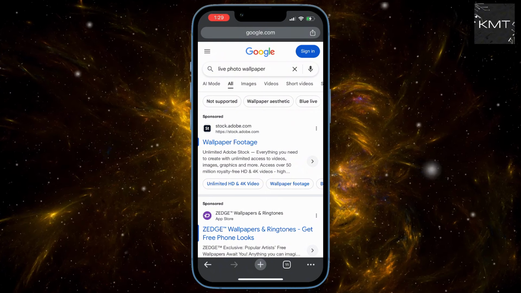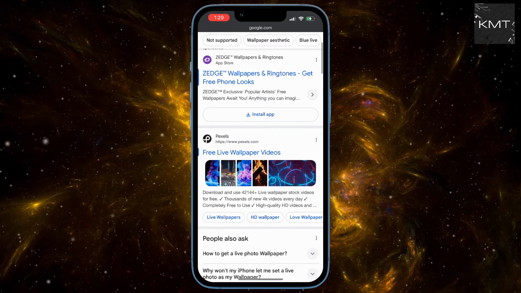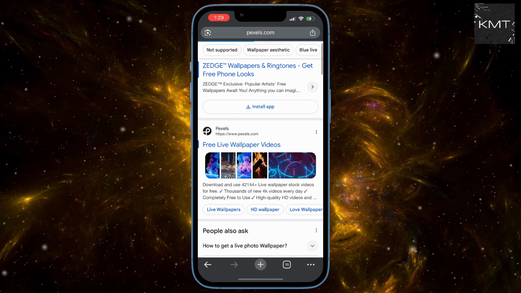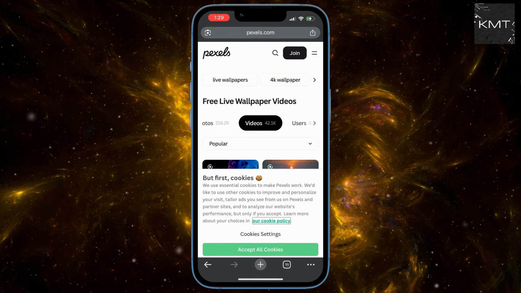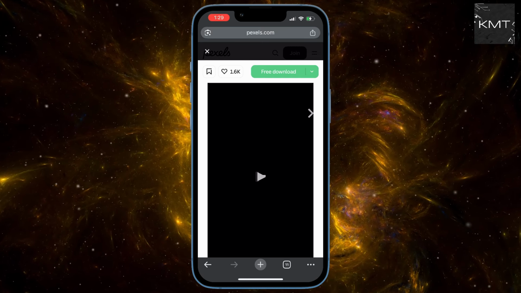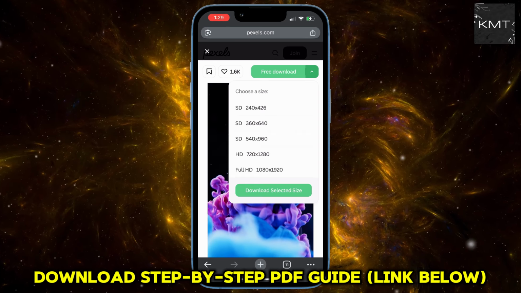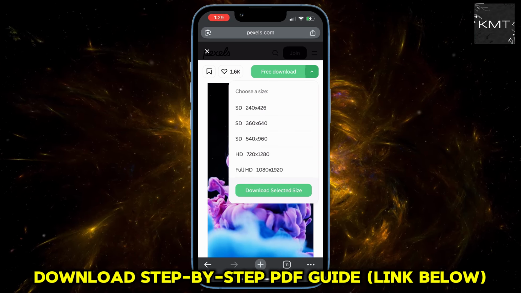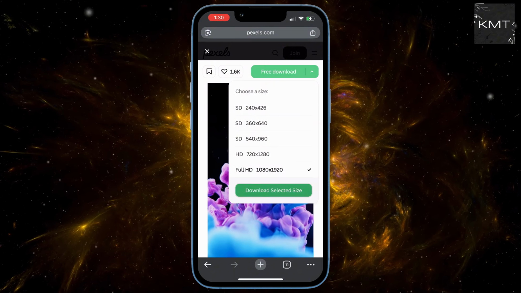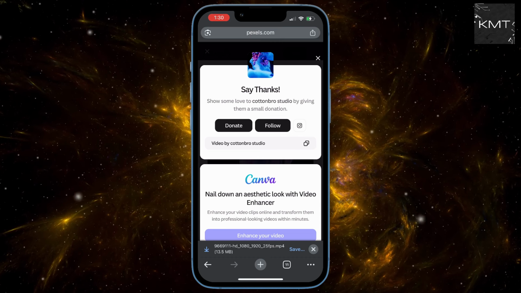And find a site and options you like. Let's download this one. Save.